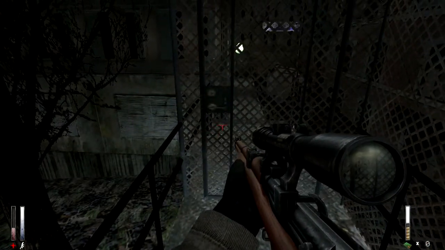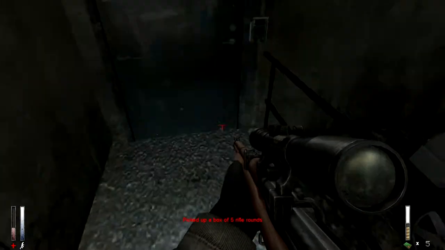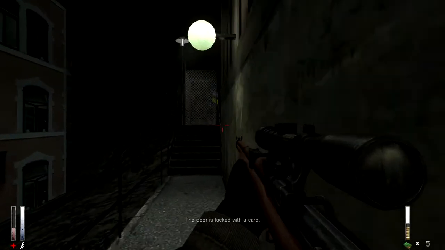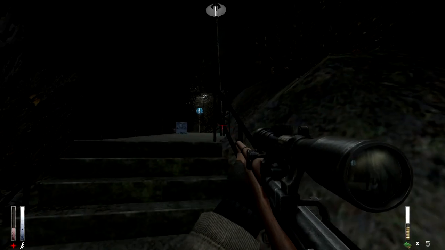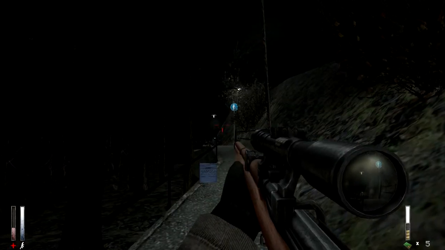TL Training Center. What's this? Oh, is this? Oh, what are you? Door is locked with a card. Okay, so I don't think I can go this way yet. Is that so? Hello, Bedman. Goodbye, Bedman.